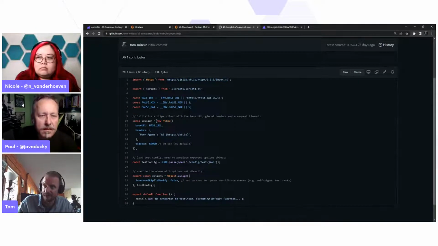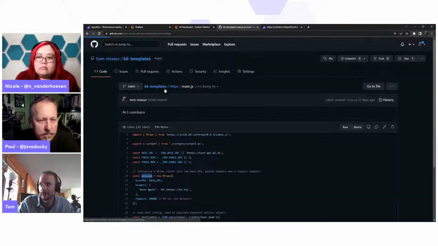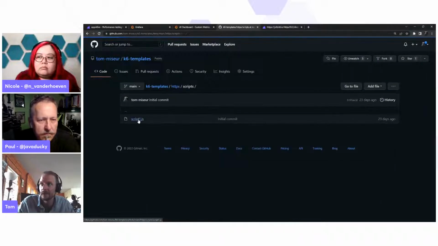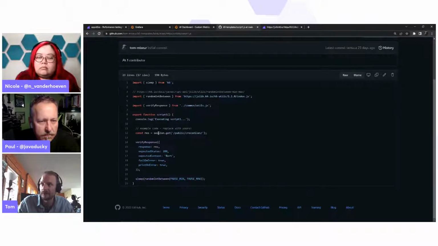But you basically just initialize an HTTPX session. It's usually what I call the variable. Later on, if I have a look at one of the scripts in here, you can see it's very similar to the code that you would use to make a GET request. So instead of http.get, you're writing session.get, or whatever you decided to name your HTTPX object.